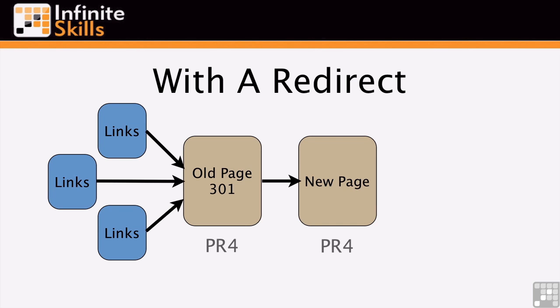Now, just by adding a redirect, all of those links are going to 301 redirect through the old page to the new page. So this is going to tell Google that all of those links that are pointing to the old page should now be attributed to the new page. So just by adding this simple redirect, you now took all the link authority from your old page and moved it to the new page. You can imagine how important having this redirect is. Without it in place, you're starting from scratch. Your new page has absolutely no authority. However, with it in place, you can move your content around, and all of those old links that you built are still going to have authority passing through right to that new page.